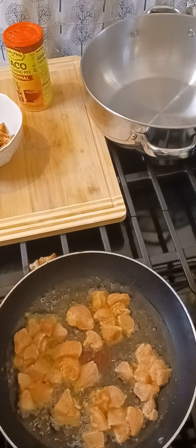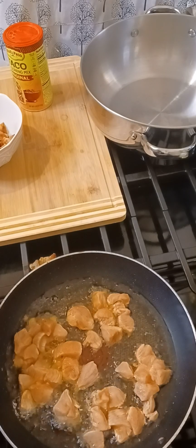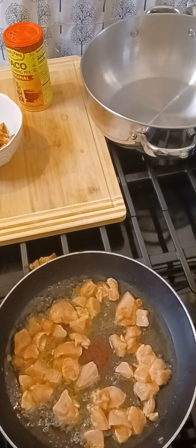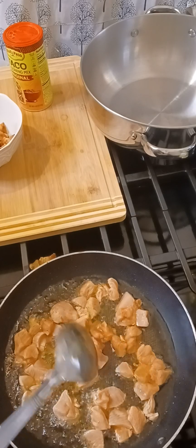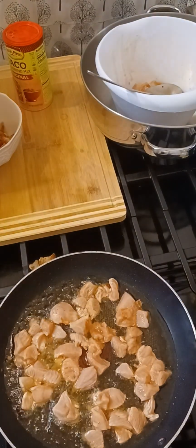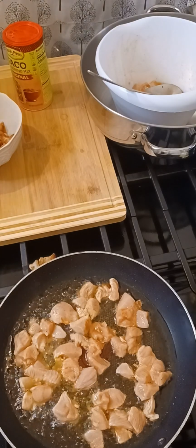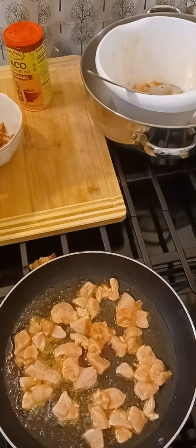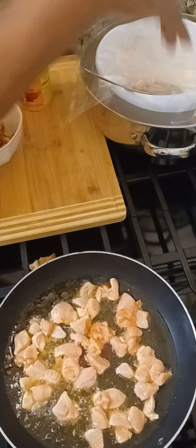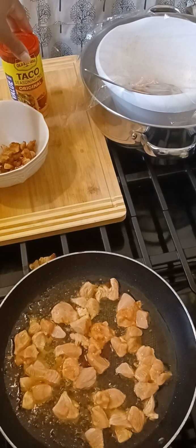Okay, it looks like we have maybe another batch after this. Okay, there you go. Okay, let me cover this chicken. Okay, so this is our second batch. Again, we're using 1.5 pounds of breast meat, where we seasoned it in taco seasoning.